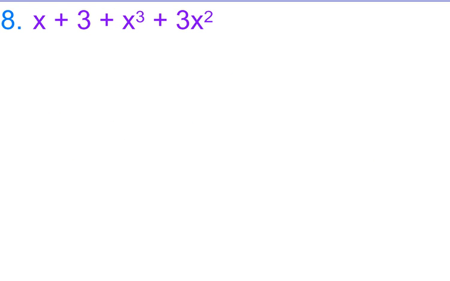Number 8. This is the first one we have that has 4 terms. So I still can ask myself, is there a greatest common factor? And there's not, because I have a 1x there. But this has 4 different things being added and subtracted. You will notice it wasn't given to you in descending order.